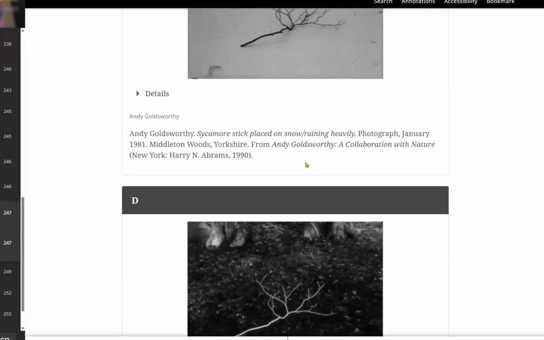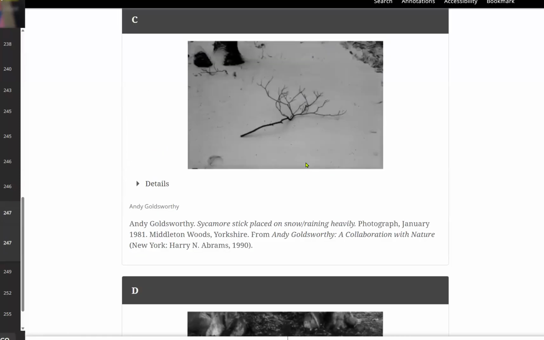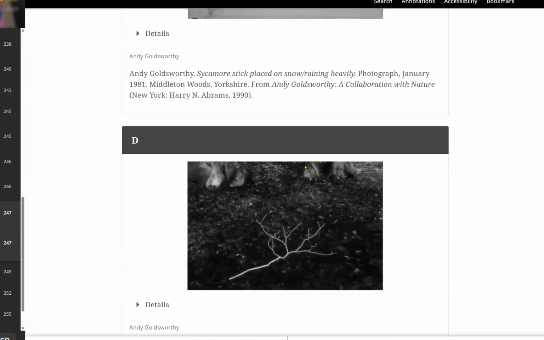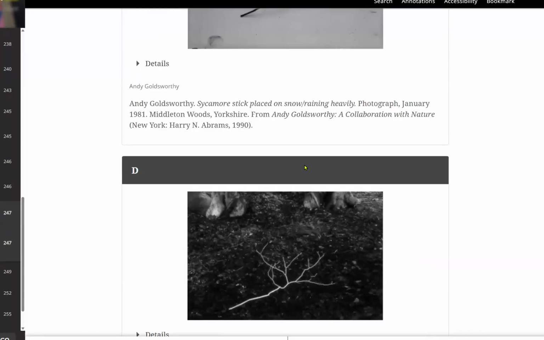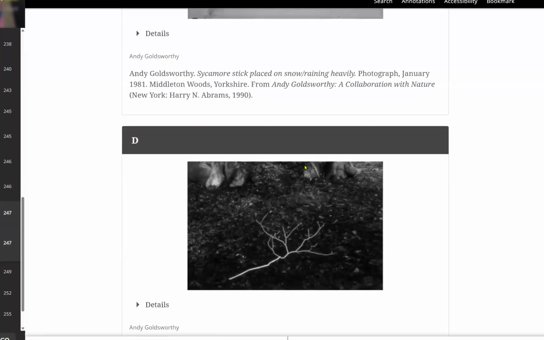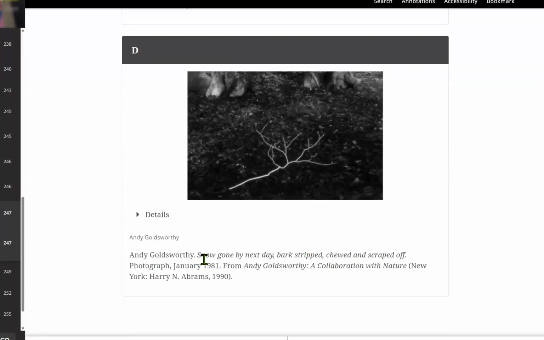So the fact that the artist, Andy Goldsworthy, did this, this is amazing because this is a piece of art that took at least 6 months, or I don't know, maybe less time, but still, it's interesting that he came up with this concept, took the picture at one time of the year, and then took another one at a different time of the year. Does it say? Yeah, it just says January 1981.